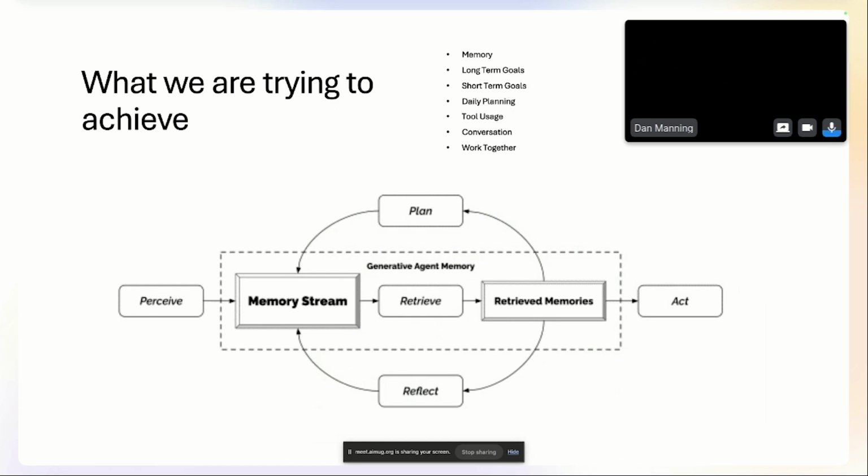And this is basically the pipeline that we're going to use. So the agents see something, it gets put in this memory stream, and then when we want to do something, we pull memories out based on what we're trying to do. So if we ask them, where do you want to go? What are you trying to do? And it'll say, well, I'm trying to make a sword. It'll pull out all their memories related to building a sword, and then decide where to go from there. That's a super high level.